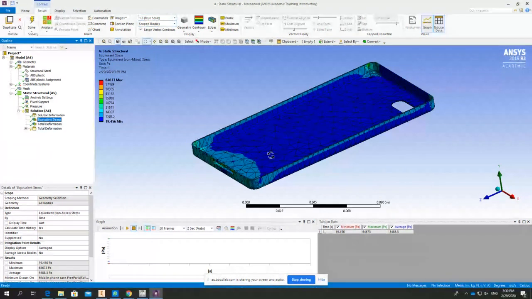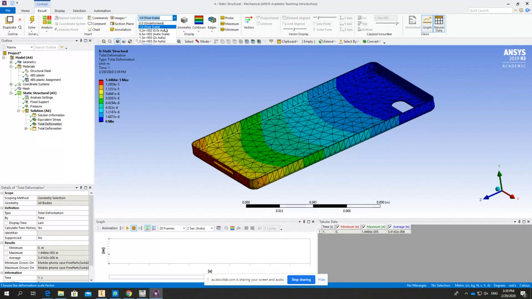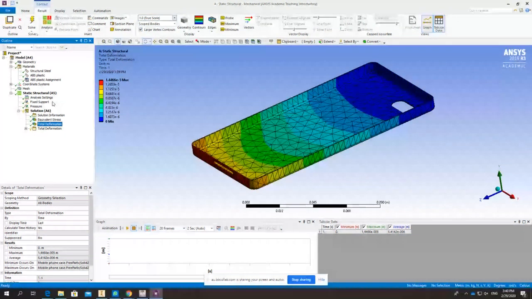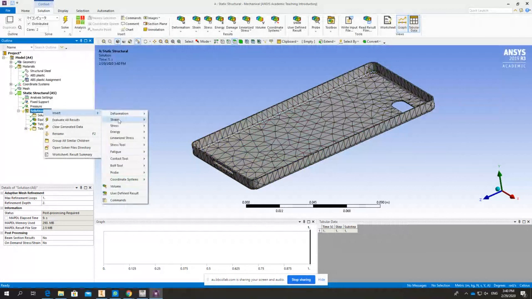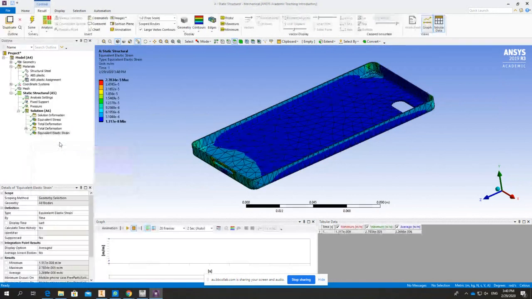So when you look at true scale, suppose the deformation is not like that. When you select the true scale, all of the data will go to true scale. It is not the same as SolidWorks. When you need to edit the definition, you need to edit one by one. But in Ansys, when you change one of the results to true scale, all of the results become true scale, because I can insert the strain. Now, the strain is that one. And then you can see the strain data is also in true scale now.